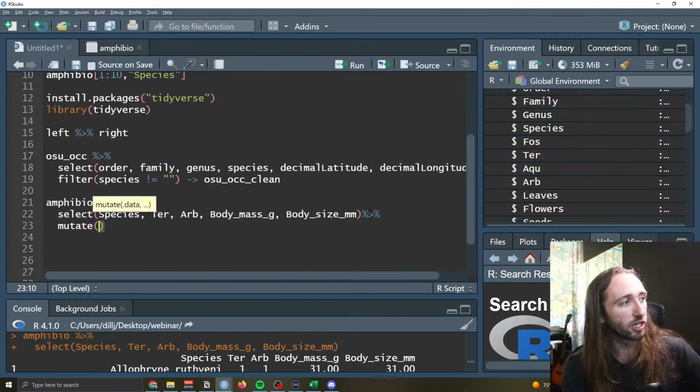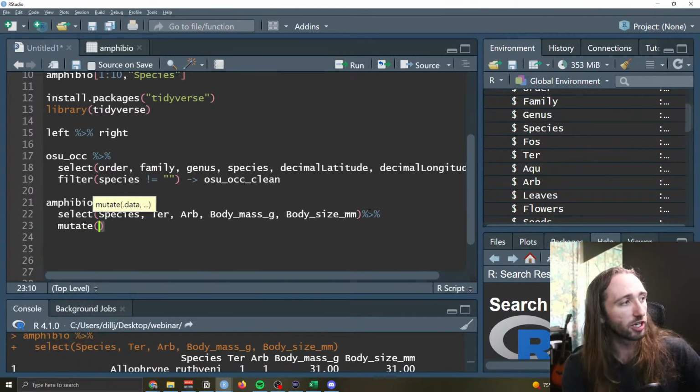So let me make this a little bit wider so it's all in one view, which makes it a lot easier for us. So here we have that original body size millimeter column. Right next to it, we have the new centimeter column. This is a very, very easy way of manipulating data. We could have overwritten the body size millimeter column if we wanted to. We would just have to input that here. However, if we did that, then we would have values that are now converted to centimeters in the millimeters column, and that's just a mistake.